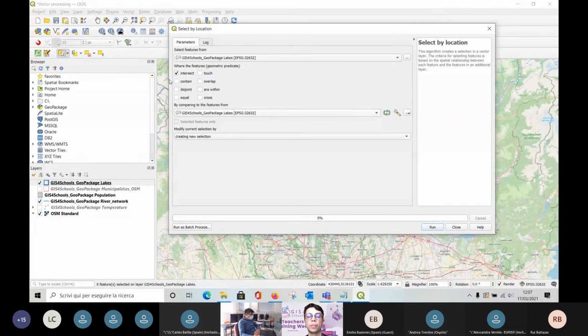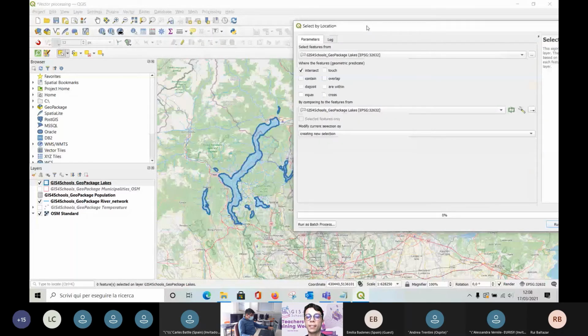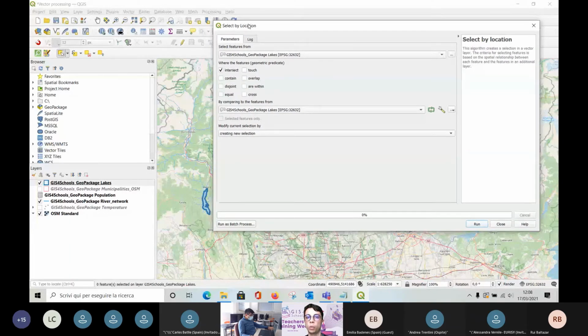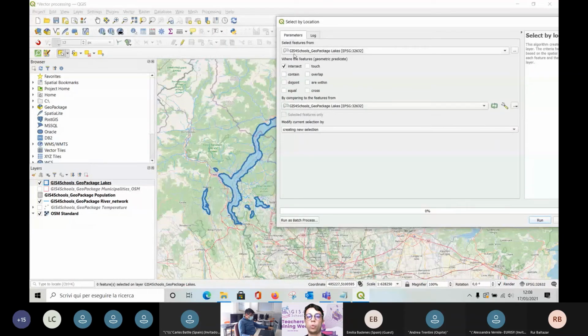For example, in the municipalities layer, we can select only the municipalities that intersect the lakes. How can we do this?